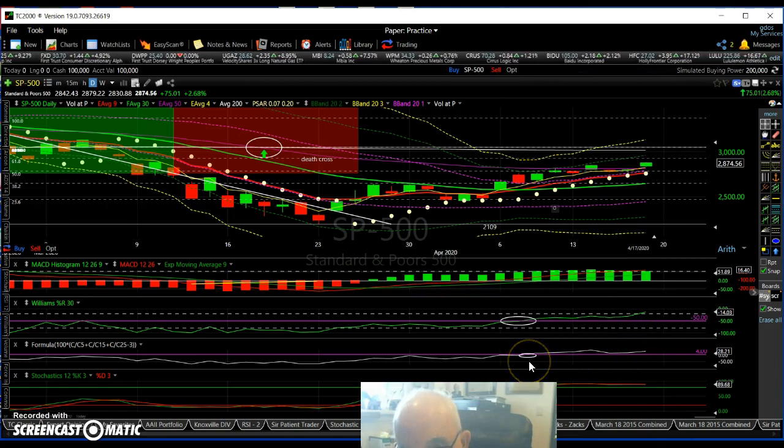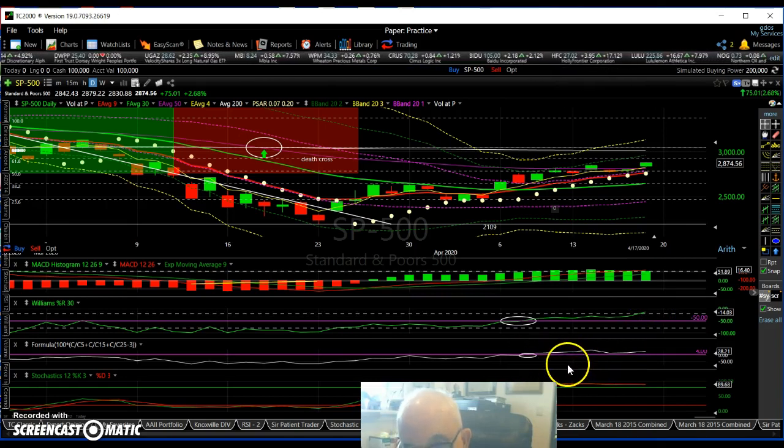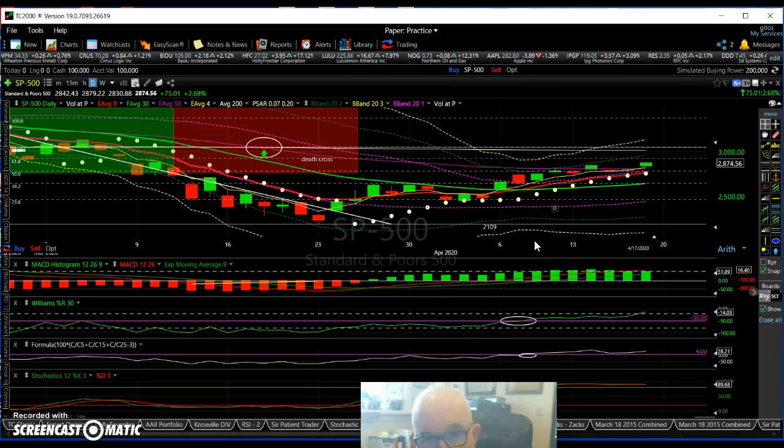And also the sum of the rate of change indicator is now indicating bullishness. Stochastic is an oscillator, and you can see it remains overbought. But with oscillators, as I mentioned before, when you have an uptrend, the oscillator can remain overbought for a while. One thing that I wanted to mention here is this: always looking ahead. What do we expect? What sort of roadblocks might there be in the future?